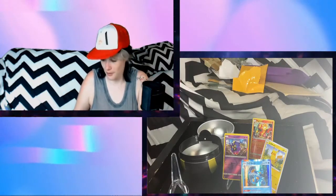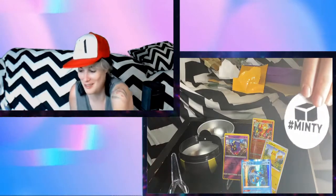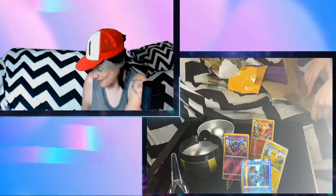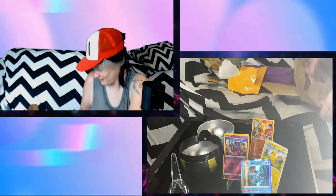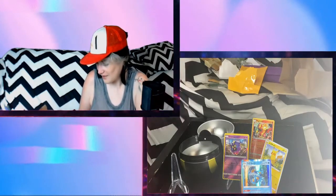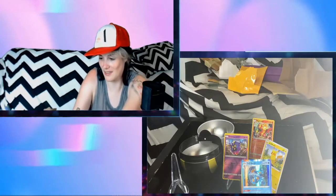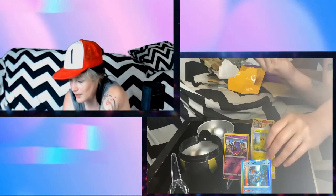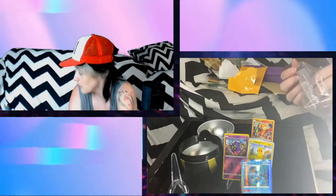No address for you. This one comes with little stickers. It says Minty. Oh, I get it. Like Minty, like how you're supposed to keep your Pokemon cards, which I don't. It smells all minty. I think they might put mint in this, in which case, props to this person. Oh, this is done up nice. This is something I got from one of those sites, called Whatnot, I think, which is like a bidding site for Pokemon. I highly recommend it if you like to use all your money on bullshit.